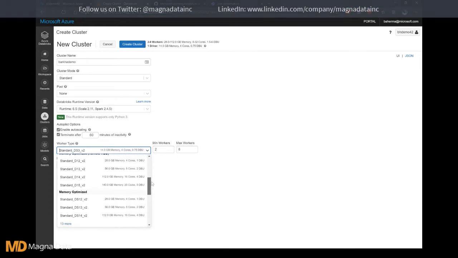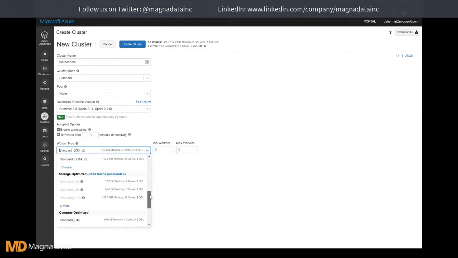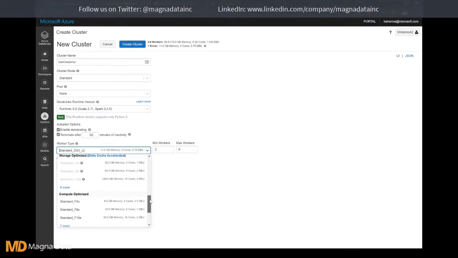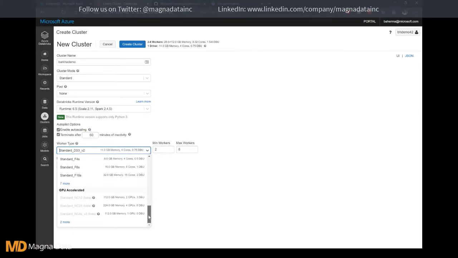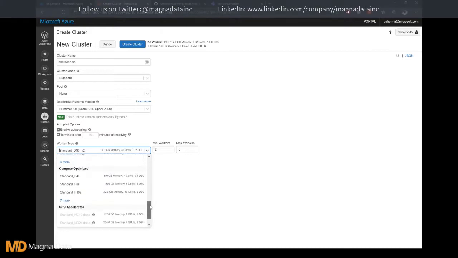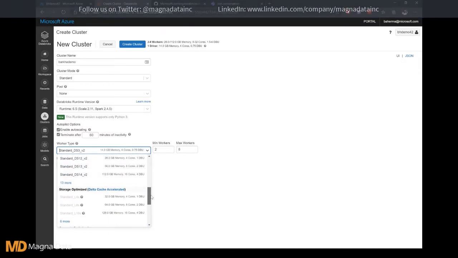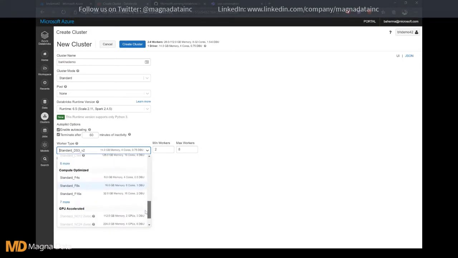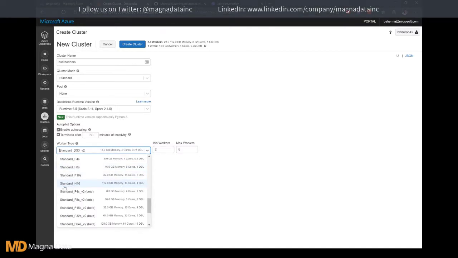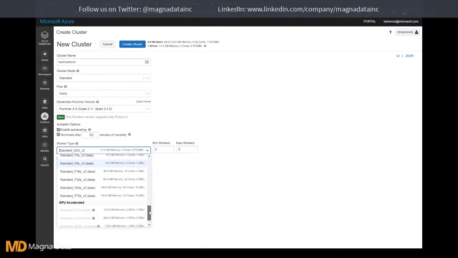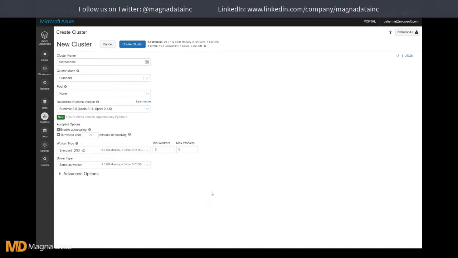So if you have big data, you may need a higher memory. And also, there's compute optimized, GPU optimized, as well as some that are, I don't see any ML ones, but I guess these are it. Yeah, so as you can see, there's a whole bunch of options available. I'm going to go with the standard for right now.